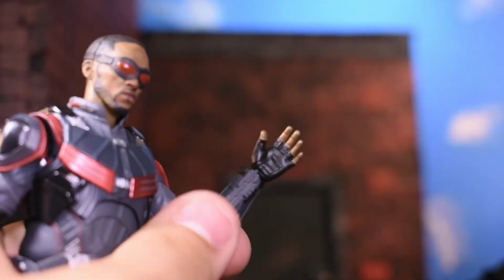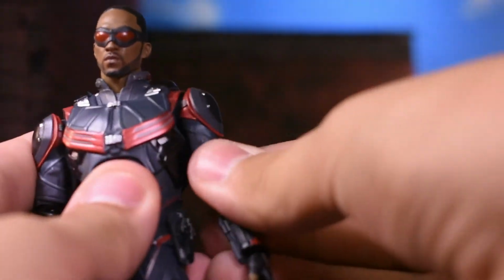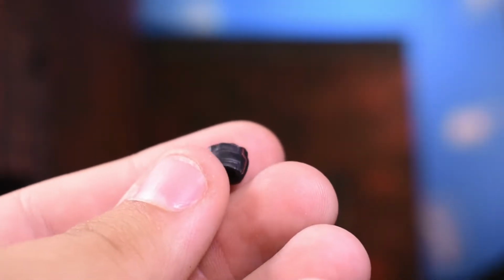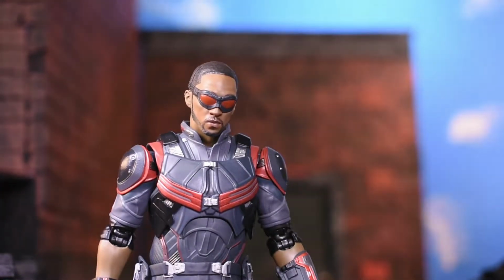Boom. Check that out. So as you can see, it comes with a set of open hands. This is just, of course, the right open hand, which looks good. No problems. And then he comes with a set of fisted hands, which I'm not going to put on him, but you guys can, let me adjust the focus real quick. You guys can see. Good, no problems. Which is pretty awesome that he does come with all of those hands. I mean, 3 sets is definitely plenty if you're going for a Falcon. I honestly don't think you'd ever need more.